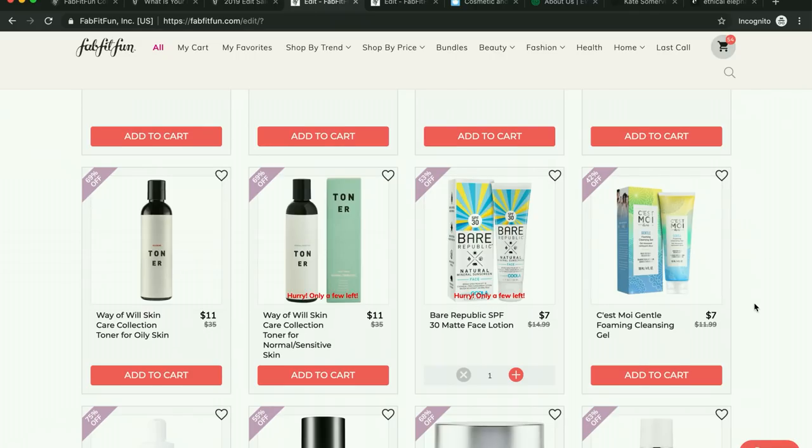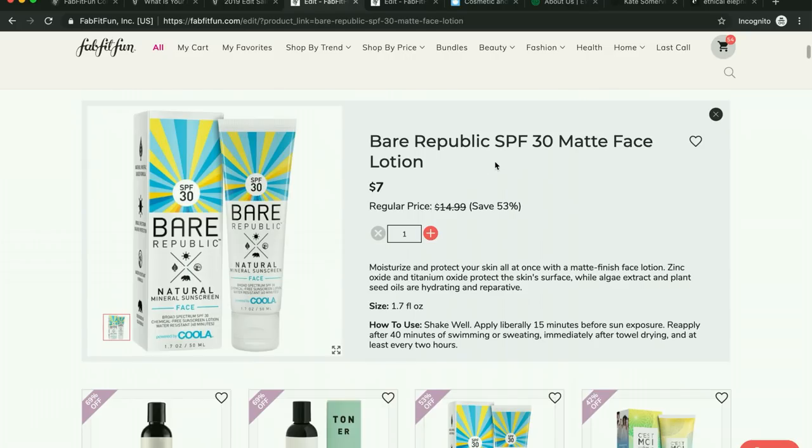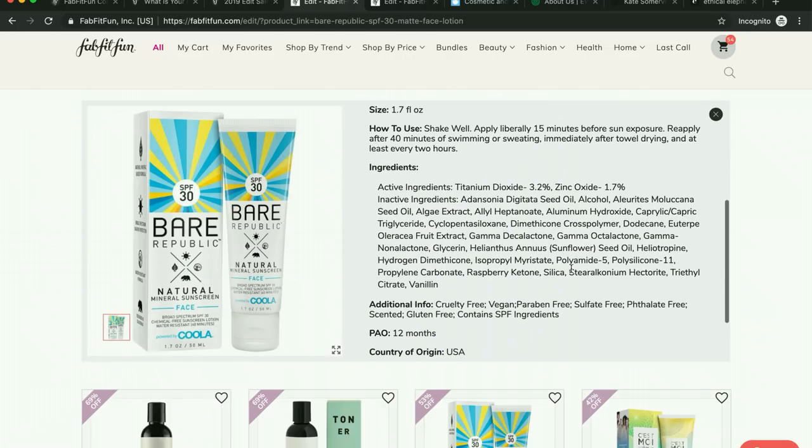So that's about all I know there. These mineral sunscreens. So this one is a mineral sunscreen. A mineral sunscreen is actually, these ingredients aren't as toxic to our systems, and they are reef safe. So these are okay to use.